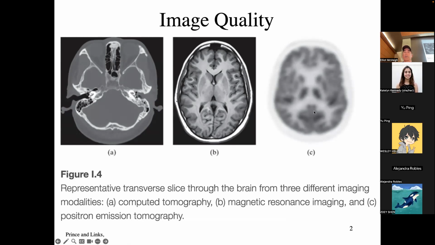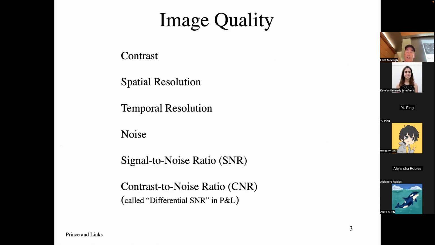The types of images you see in medical imaging are quite varied, right? Here's a CT image of the head such that the center and window of this is so that you can see all the bony structure in the head. All the soft tissue is basically the same intensity in this display. Here's an MRI picture where there's very good contrast between the gray matter and white matter and the cerebral spinal fluid in the brain. This is a PET image of a brain. And you can see very quickly it has the same basic structure that you see in MRI, but much lower spatial resolution. It's just blurrier. And so we need to quantify all of these things, the contrast, the spatial resolution, blurriness, and such.